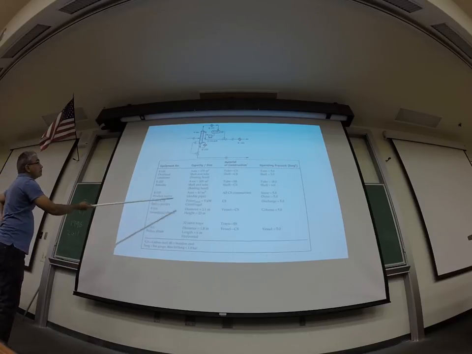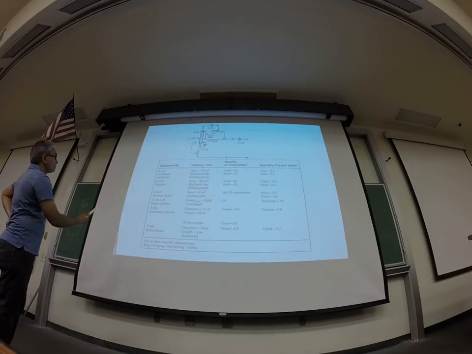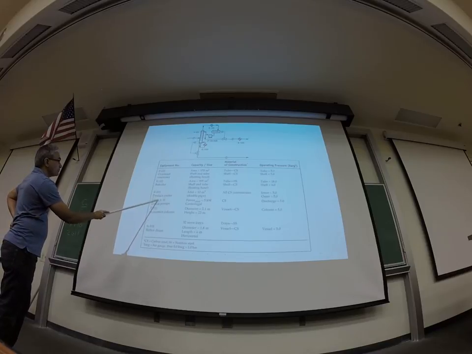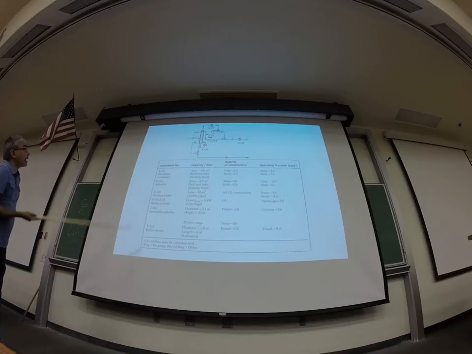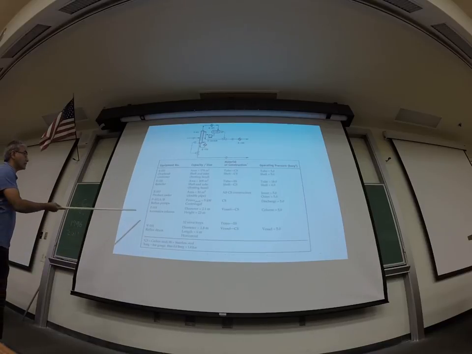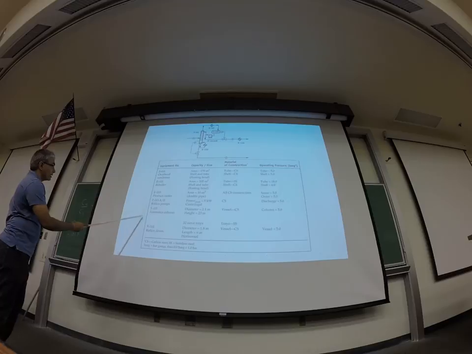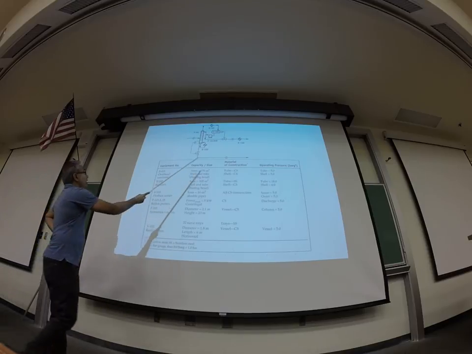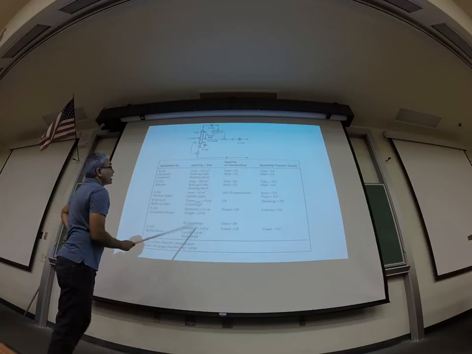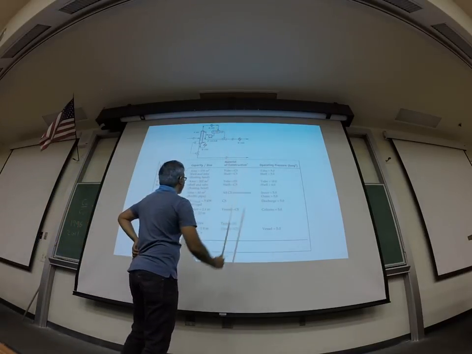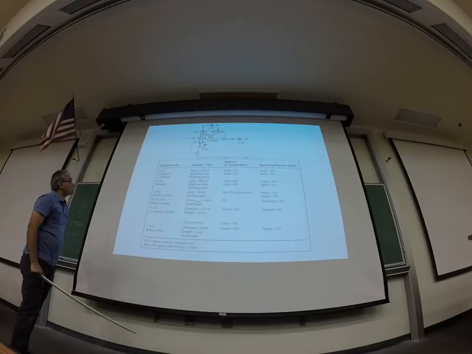Then reflux pumps. You want to put the reflux back, so you have to use a pump. What does A/B mean? There's a backup, or they're in parallel. You can see that they are not in parallel, which means it's a backup. And then the reflux drum. These are the different equipment numbers. The capacities are given here, materials of construction are given here, and pressure is given here. So let's go ahead and start costing.